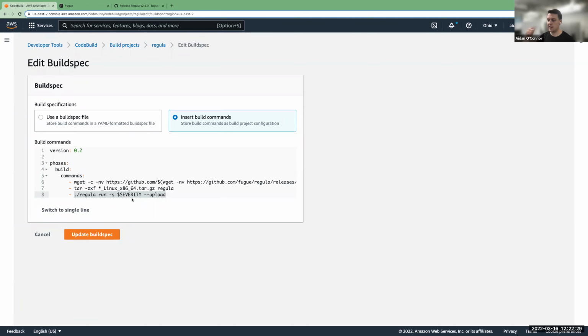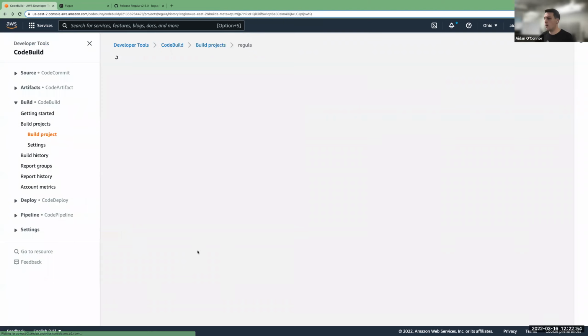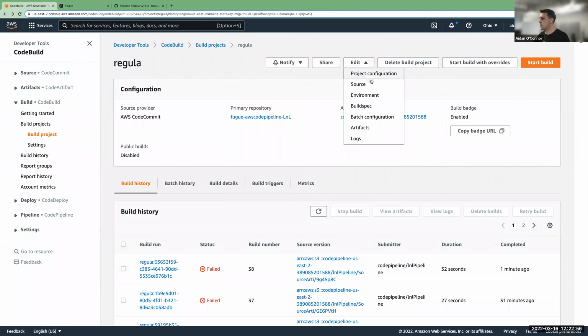So Regula run, and then I set a severity. So for low and medium severity rules, maybe you don't want to break a build, but for business critical things that you need in the cloud you do. So you can set a severity, and it's going to only enforce rules that are equal to or greater than that severity. So I think my severity, and I'll go check this right now, is medium.